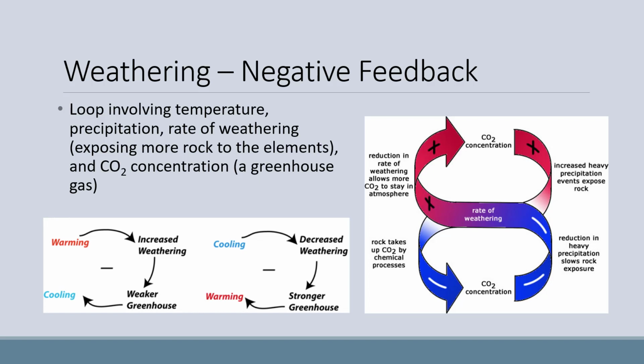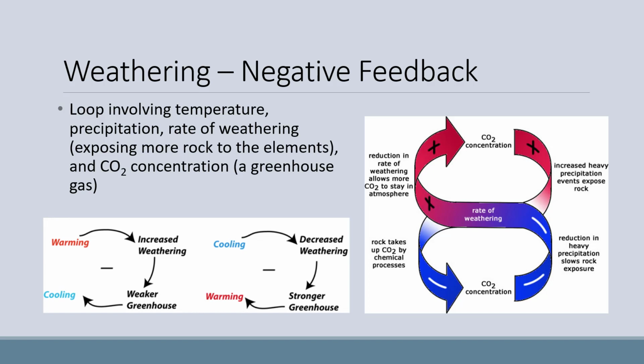Let's go over a negative feedback in the Earth system now. There is a negative feedback that involves weathering. Weathering is the process of wearing or being worn by long exposure to the atmosphere, and this is something that happens to exposed rock surfaces. Some of the chemicals in exposed and weathered rock can bind to CO2 and remove it from the atmosphere. Remember that CO2, or carbon dioxide, is a greenhouse gas that causes global warming. So if it is being removed from the atmosphere by rocks being weathered, then things that increase weathering will indirectly decrease temperatures.